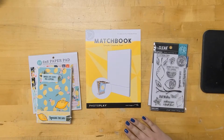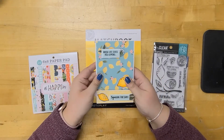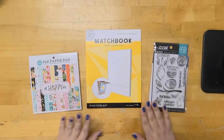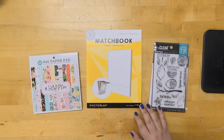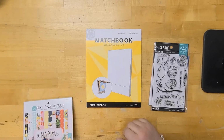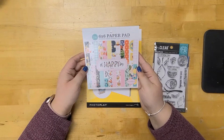designs that they have. So I made this example here, and I'm going to show you this in a second, but I do want to tell you what I used before I do that. So of course I used the matchbook kit. This is only $5.99. And then I chose to decorate it with the Oh Happy Day 6x6 paper pad.